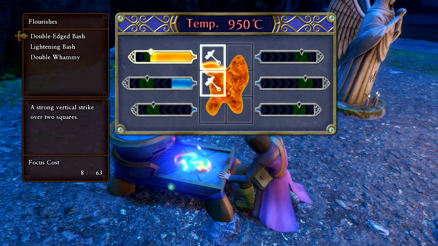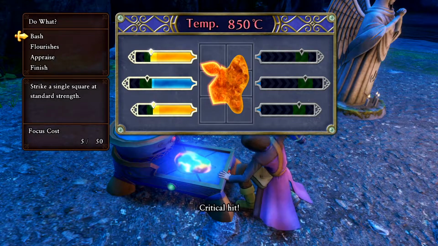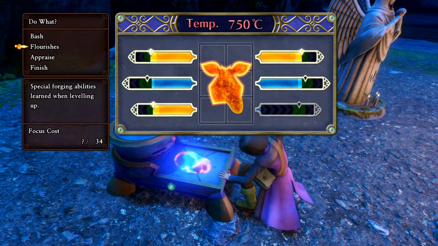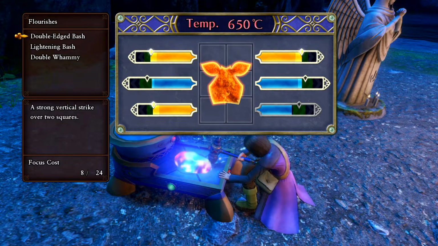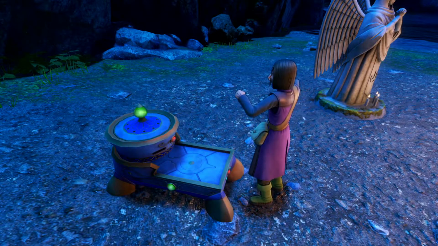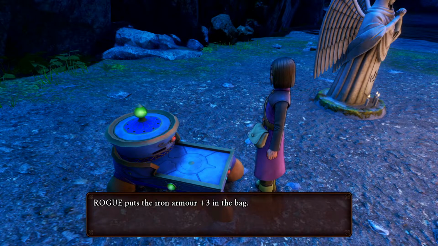Okay, so another flourish. Double-edged whammy. Okay, awesome. Still have 50 focus points. We are looking great. Then a flourish of lightning. There we go. Perfection. Awesome. Okay, we'll be getting our characters a lot stronger throughout this process.